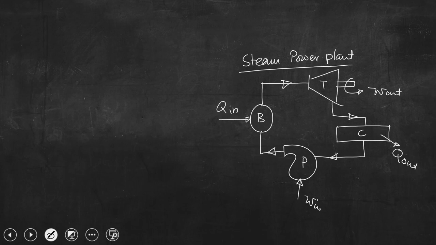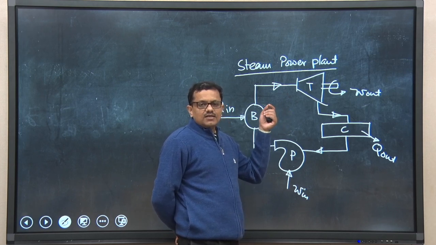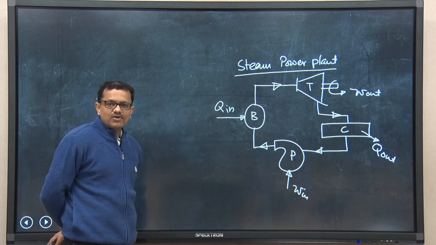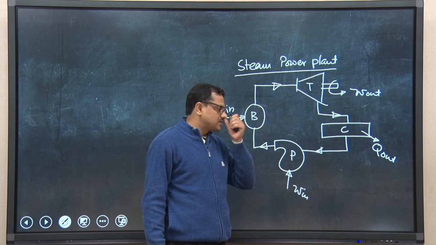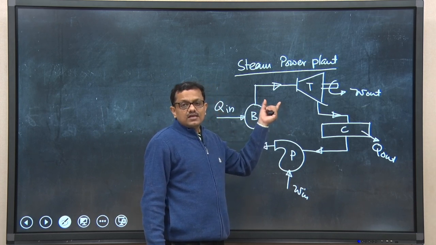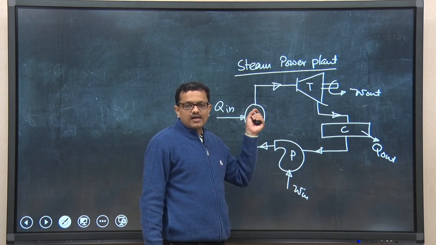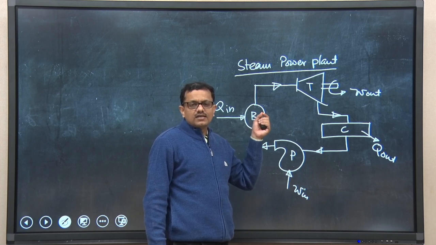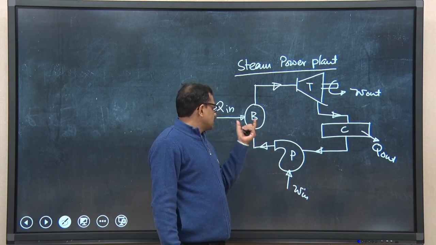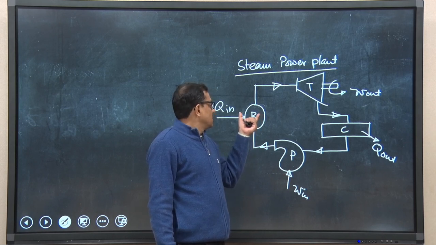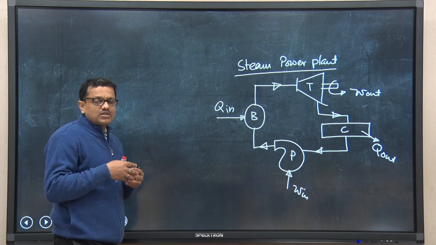We started our discussion with the steam power cycle. Though we have briefly discussed the basic thermodynamics, which are important to understand all the processes in the steam power cycle. We have also discussed several cycles, starting from the Carnot cycle, Rankine cycle, modifications of the Rankine cycle, and the binary cycle. Then we discussed the steam generator or boilers. Now, before going to discuss the steam turbine, today we shall discuss the flow nozzles.